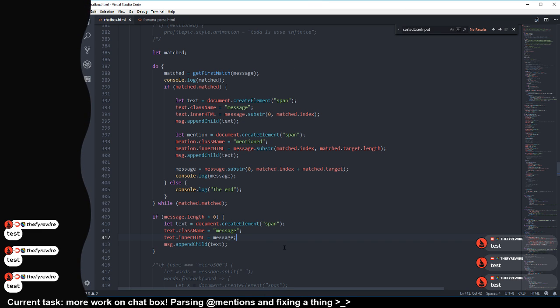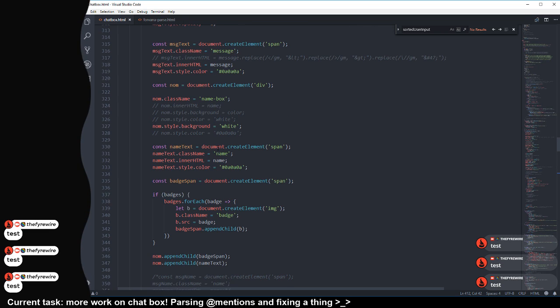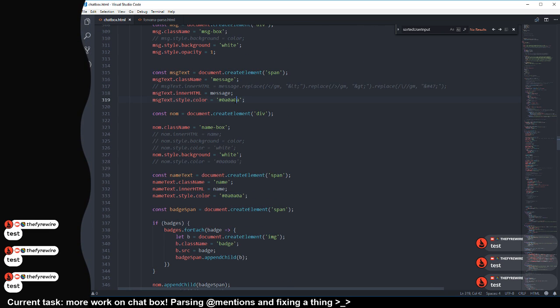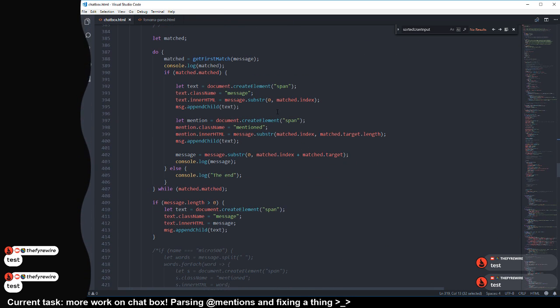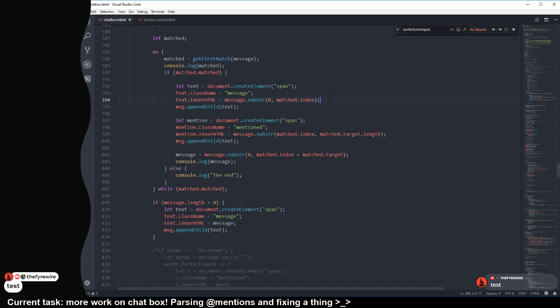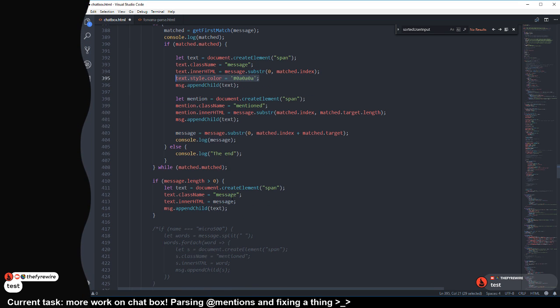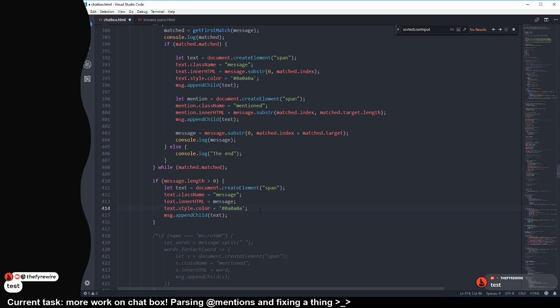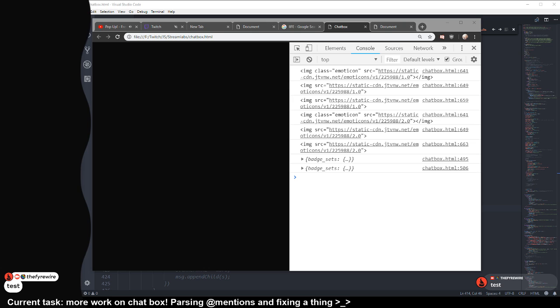Oh. Why is it white? Oh, right, because we changed some stuff. And I didn't change it. I should probably change it globally, but never mind. I wanted to set it on the fly.